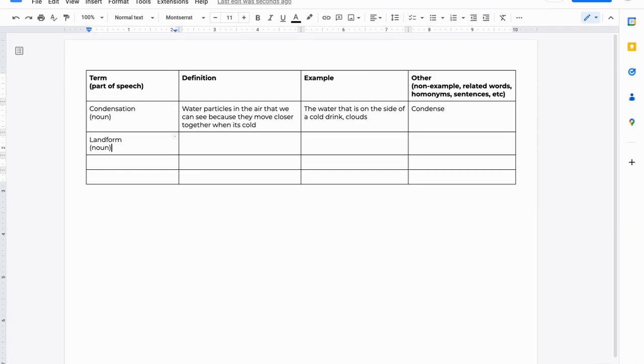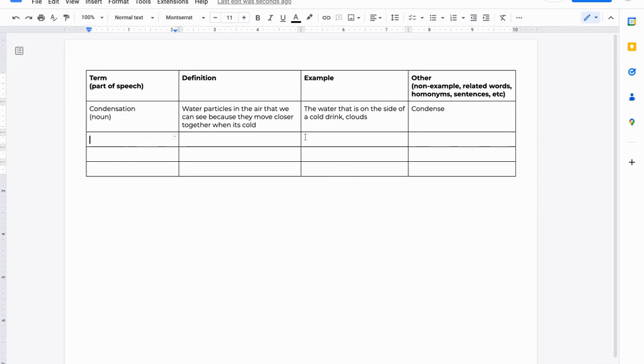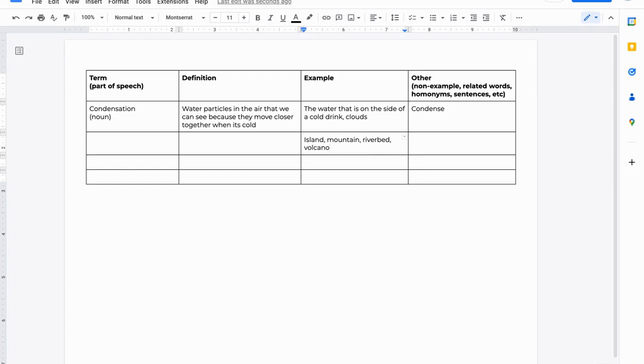I recently taught a lesson about landforms, and I had a really interesting conversation with students. In this case, I didn't start with the term. I started with the examples. We'd talked about various landforms in the activities that we'd done previously, so I listed them here in the examples. Then I told them all of these could be called landforms. I asked students that if we were looking at all of these different landforms, how could we create a definition that would encompass all of those things? One of the students responded that a landform is when something makes the land form into a certain shape.